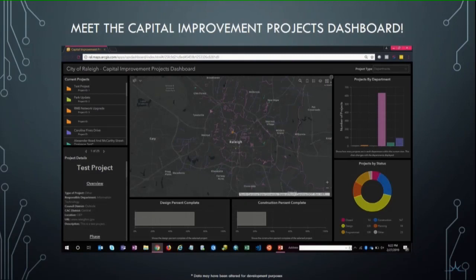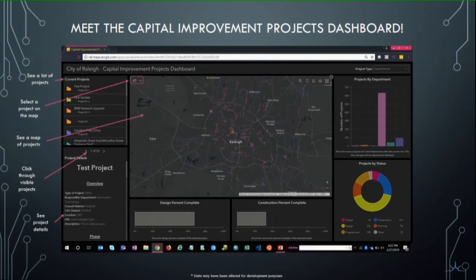Okay, next up, this is our capital improvement projects dashboard. This is going to allow us to do a lot of things. We can see a list of the projects. We can select a project on the map. We can see a map of the projects. We can click through visible projects. We can see project details.